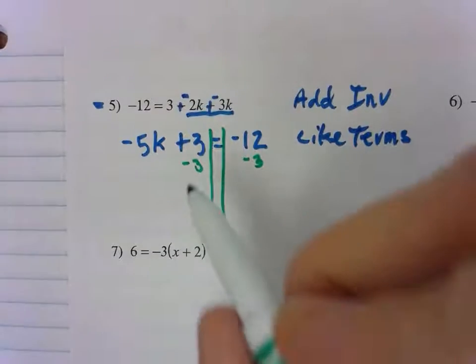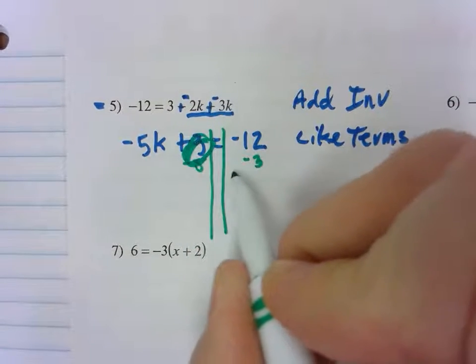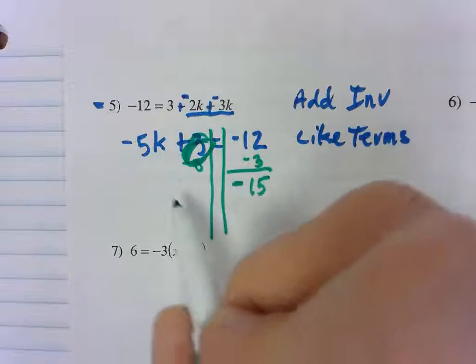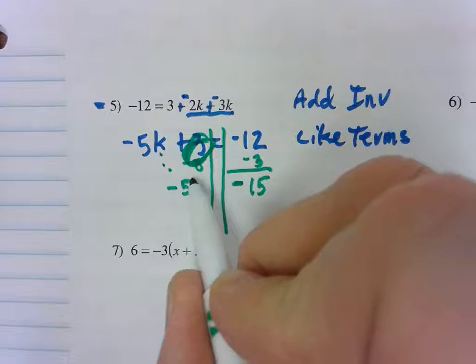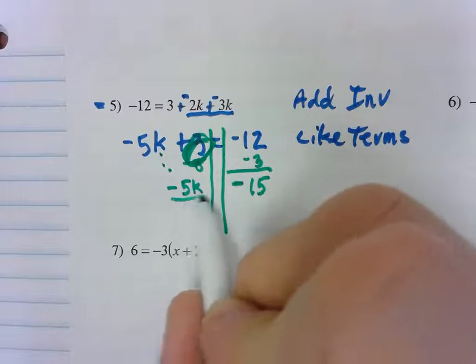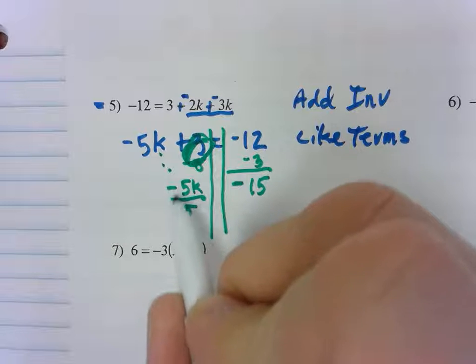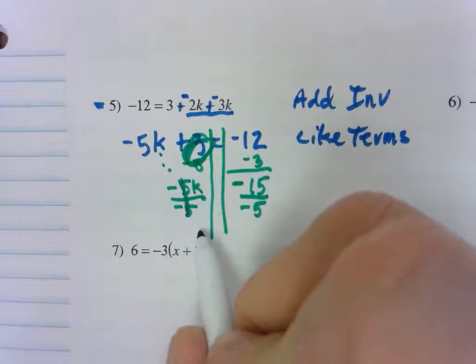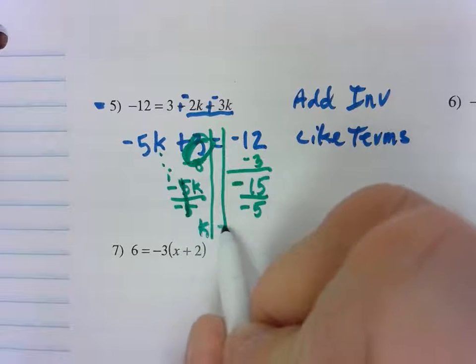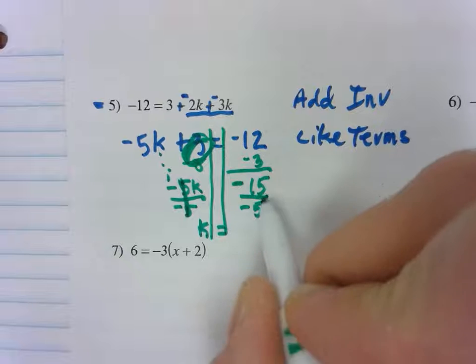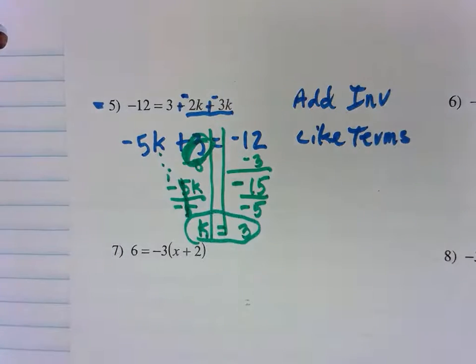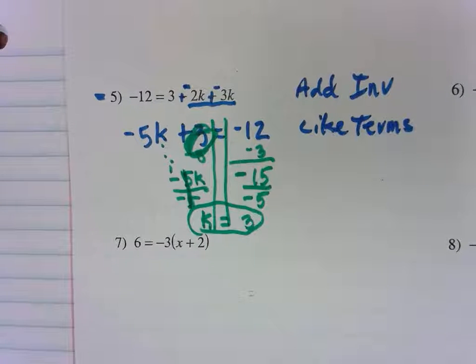Okay, so the 3's over here on the left side make a 0 pair. Negative 12 and negative 3, if they're the same sign, you just add them together, so that's going to give you negative 15. You just pull this down, and then of course that means you have to divide by negative 5 on both sides. Don't forget it's got a negative in front of it. Those cancel out to a 1 because negative 5 divided by negative 5 is 1. And then I have k equals, a negative divided by negative is a positive, and 15 divided by 5 is 3. So for that one, you'd have k equals positive 3. Now there's a good one.